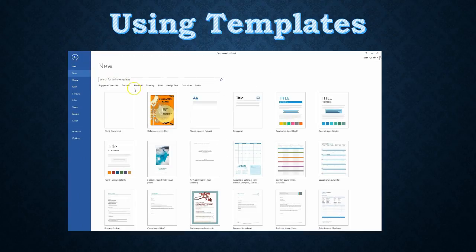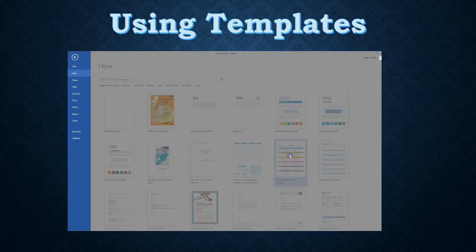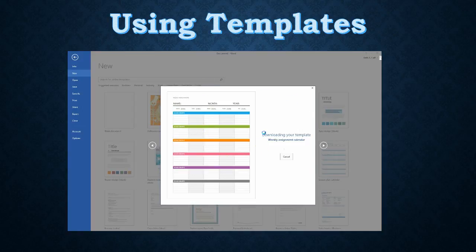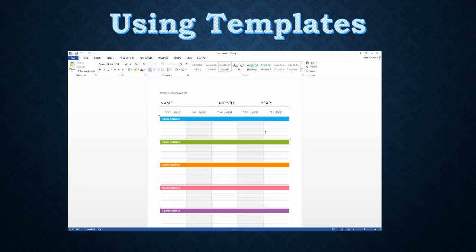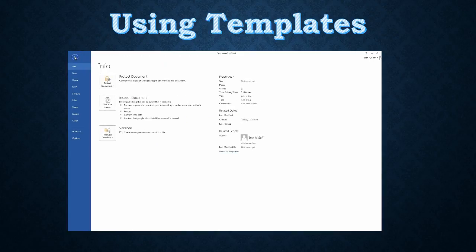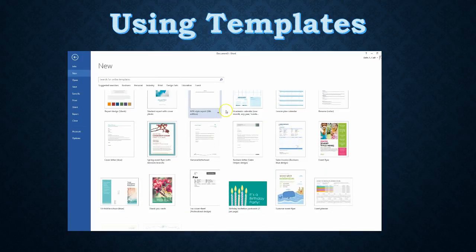By clicking on New, we can come in here, and if I wanted to do something with the calendar, I can create that. And now I can come in here and edit it however I would like. I just wanted to show you a little bit more about templates. Right now, why don't you go ahead and minimize and pause the video, go into your Backstage view, click on New, and just take a look at some of the different templates.